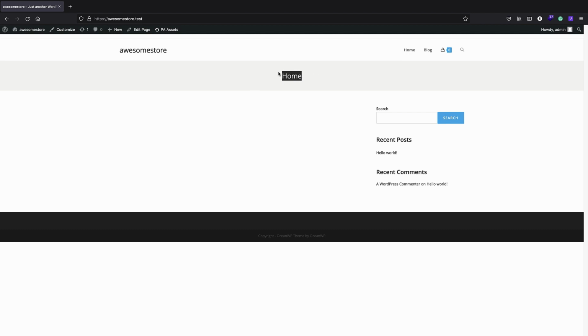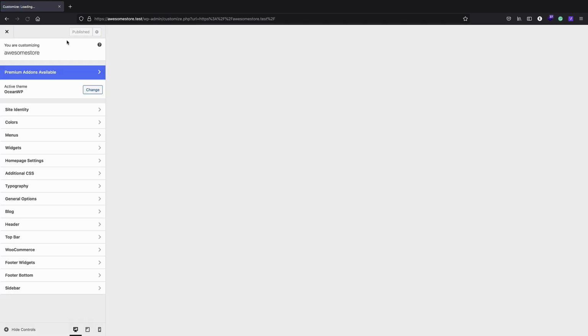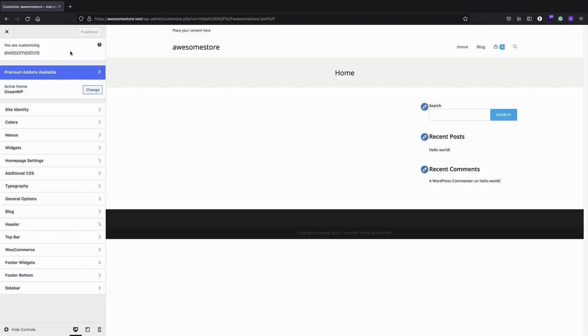The next thing is, of course, to remove this name here. We do not want to have the name of our pages, and also we do not want to have a sidebar for our pages. So we can just click on customize. It's different on different themes, but usually you can find it in the customizer. This is a really cool theme. It has support for all of the little subtleties that you need in your process.